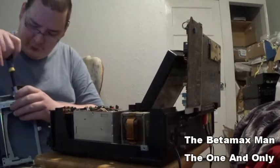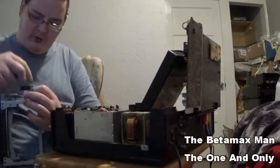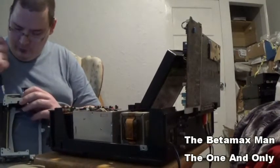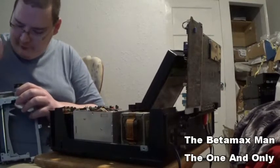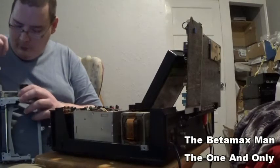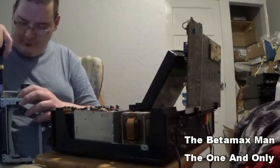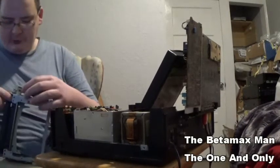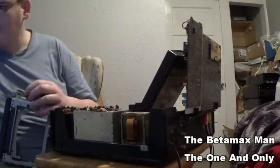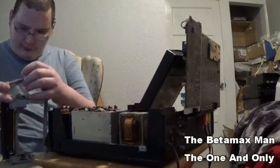Now, if you've never worked on this mechanism before and you're worried about not knowing how to put it back together, take pictures. I don't have to do that because I've worked on these so many times that I know exactly where the gears go. I could basically take this whole cassette basket apart piece by piece and put it back together in my sleep. I've worked on these things for over 5 years, I have been working on Beta machines, so I have got to know quite a few.